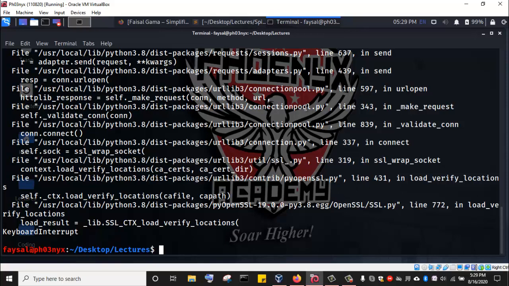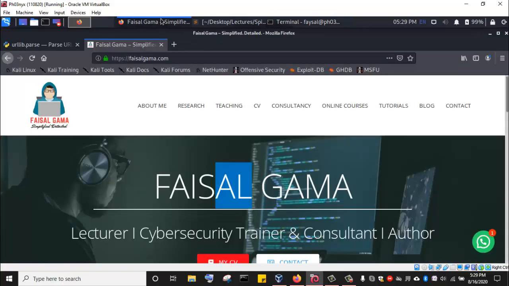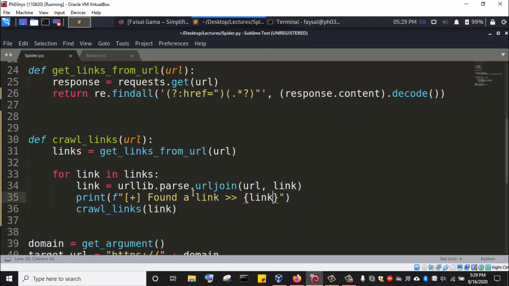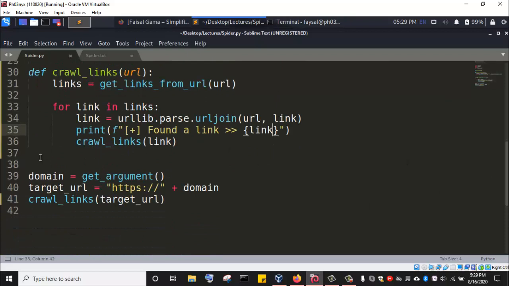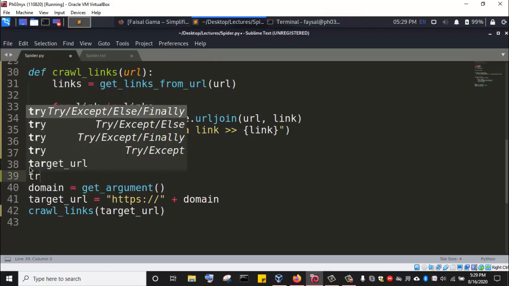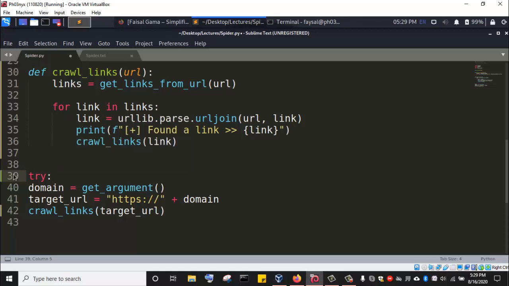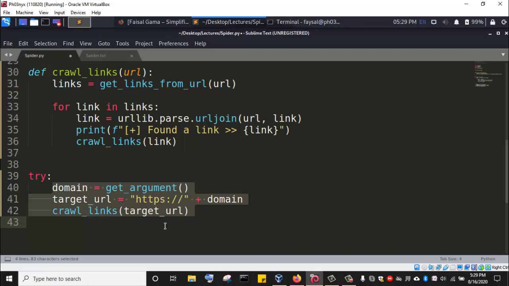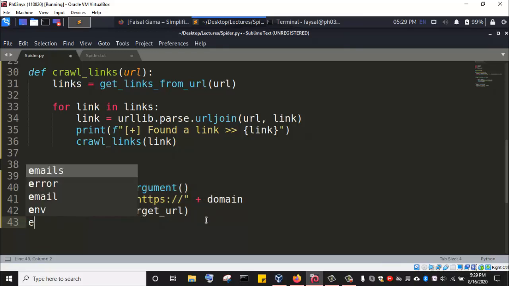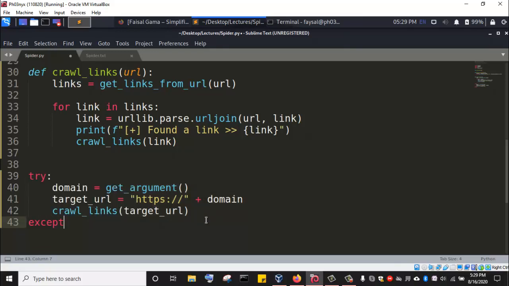All right, so I'll go to the code here, and then we can make use of a try statement as we have implemented earlier, and see how we can handle the keyboard interrupt error. So I'm going to put here try, and make sure this is within the try block, and next I'm going to make use of an except to catch this error.